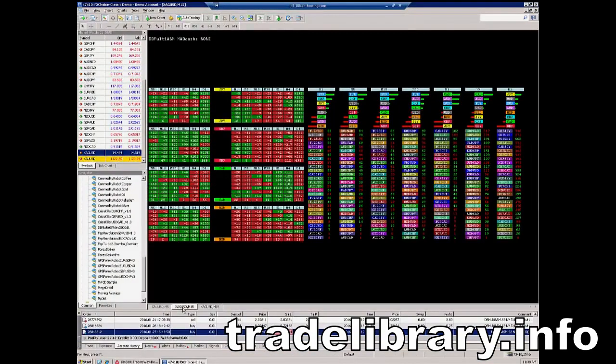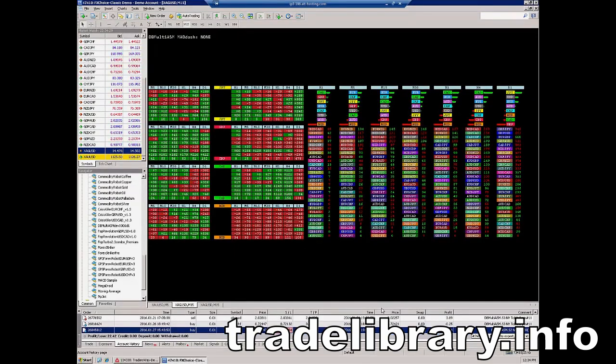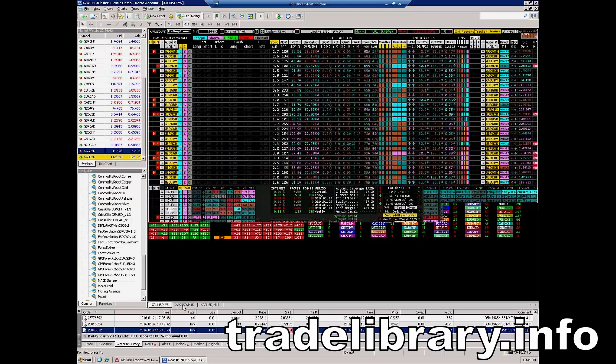Okay, let's go back to the first one, and now we need to load the presets for each of these Mad Dash charts. To do so, let's make sure that the first chart containing the Mad Dash is selected. And I mean the first chart containing Mad Dash, not the chart which contains our EA.